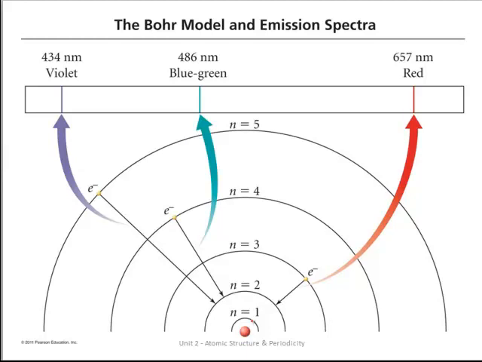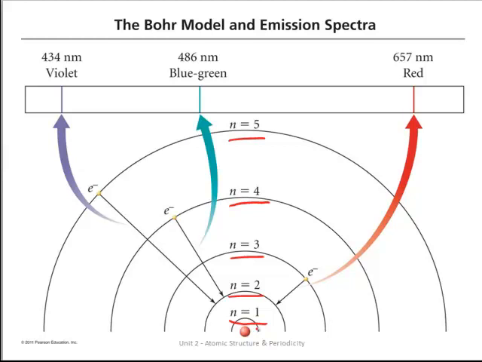Okay, so he said that electrons exist in specific orbitals, which we will eventually call energy levels, but right now we'll give them n numbers. n equals 1, 2, 3, or 4, the different orbitals. Now we know that the electron is attracted to the nucleus, the positive charge, protons. And it turns out that the closer the electron gets to the nucleus, the more stabilized it is, the lower energy. The further away the electron is, the higher the energy.